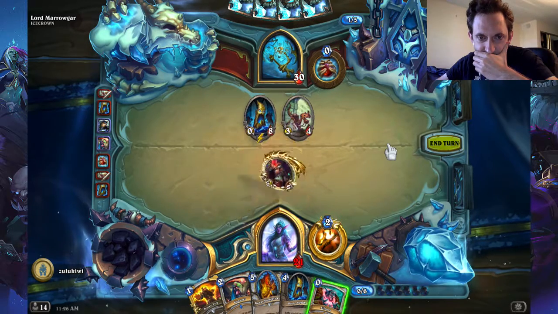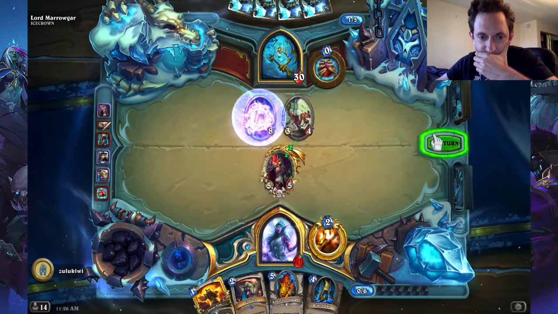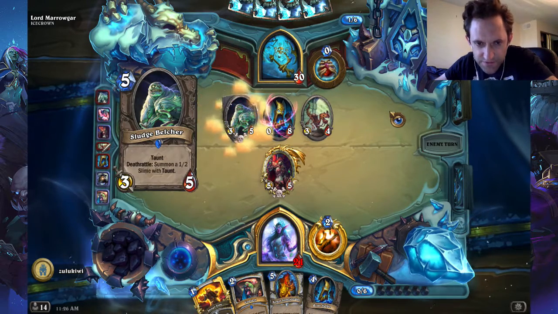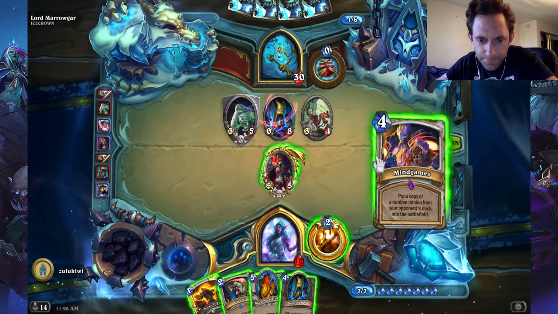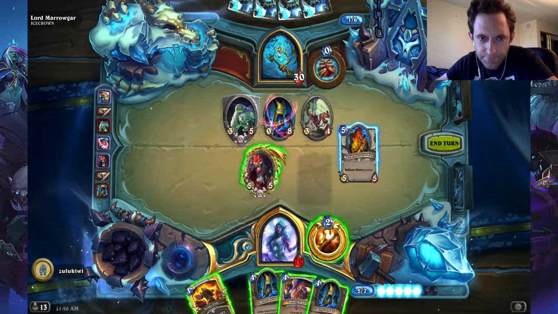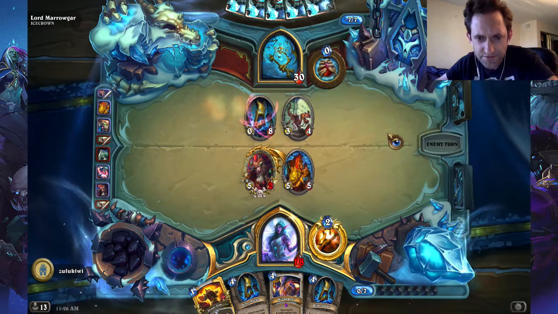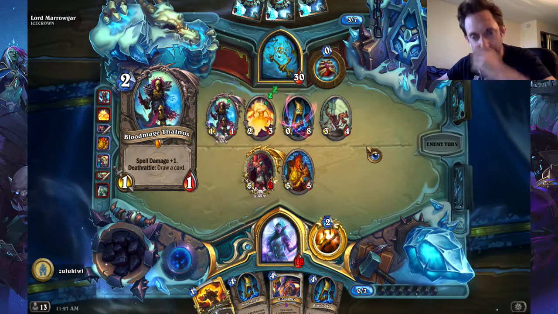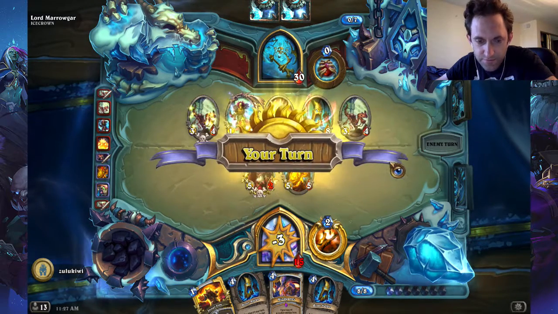Do I silence it? I think I silence it. Probably be able to convert it next turn anyway. I see gold. Let none survive. I think this should be it. Should be able to clear his board and okay, play both.